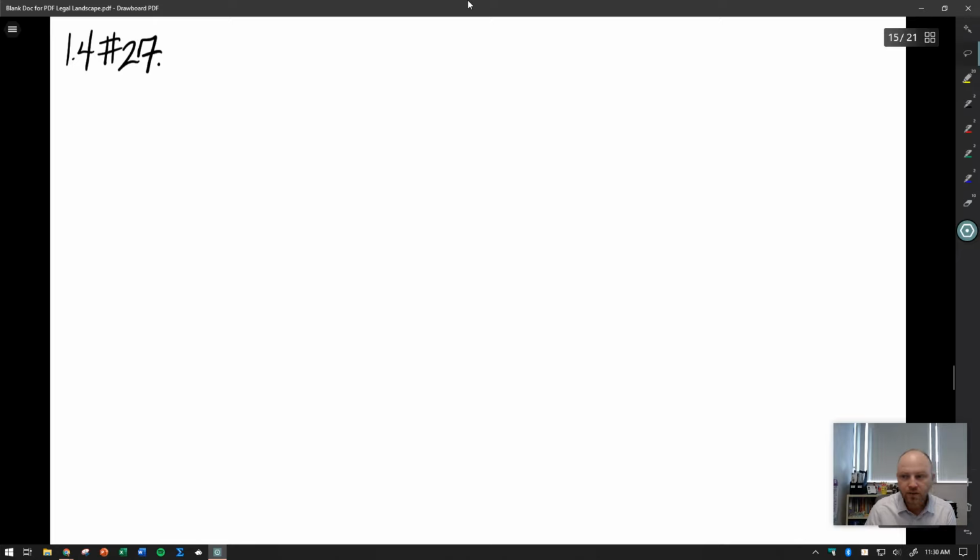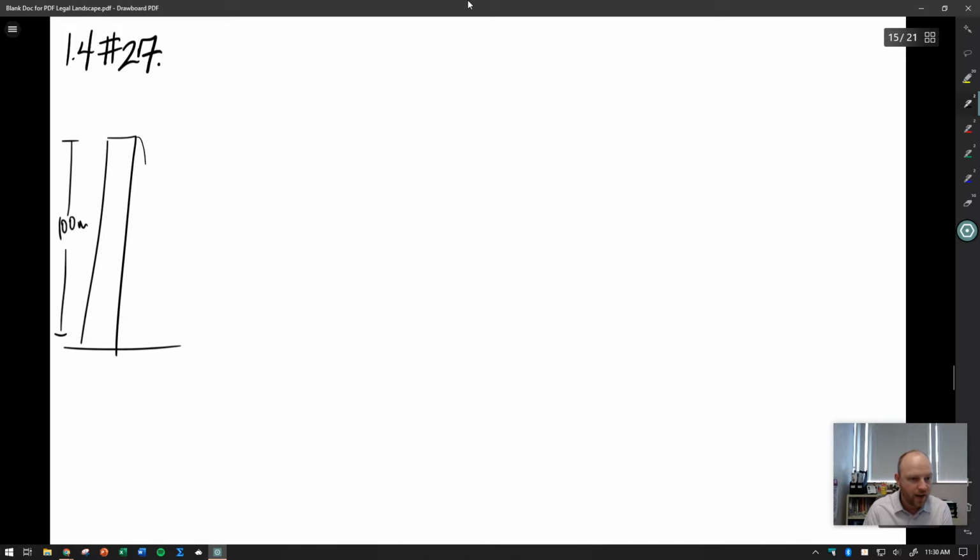So for a little visualization, we can maybe draw in our tower. Most towers don't lean like that. This tower is 100 meters tall, and we've got an object dropped off of this tower. Here's our object. Maybe it's a rock or a ball or a coin or something. And the position of that rock after t seconds is 100 minus 4.9 t squared.